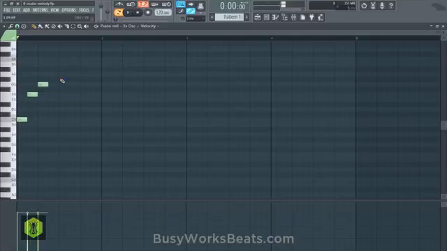Now here is a small trick, is to go outside of the scale. Now I mentioned I was going to keep it simple, but this is a really cool technique you can use, is to go outside of the scale to introduce what's called tension. And we can do this by using notes which are not the white notes, because our scale that we originated with was all the white notes. So going outside of the scale would be to use one of the black notes. And that's what we're going to do here to create what's called tension.